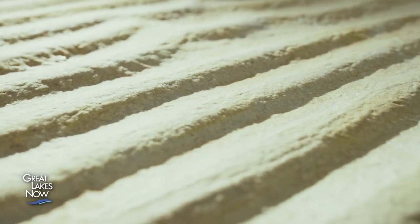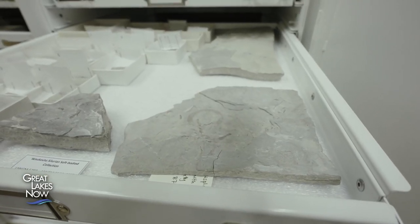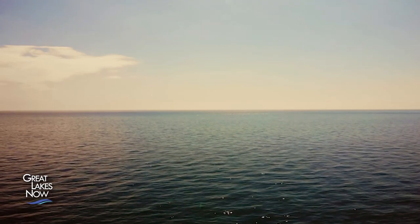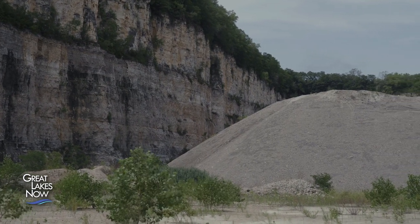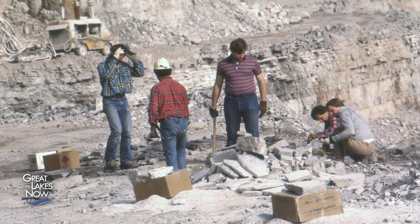The fossils were from the Silurian period, which ended more than 150 million years before the first dinosaurs appeared. The Silurian is a period of geologic time, and the Silurian layers in Wisconsin were laid down between 440 and 415 million years ago. During that period of time, most of the state was covered by a large ocean. It was a truly remarkable find. We were so excited — we couldn't believe that we had actually found a Lagerstätten, as it turned out. A Lagerstätten is a fossil site that's preserved the whole ecosystem. It was like the wildest dream any fossil collector could ever want.